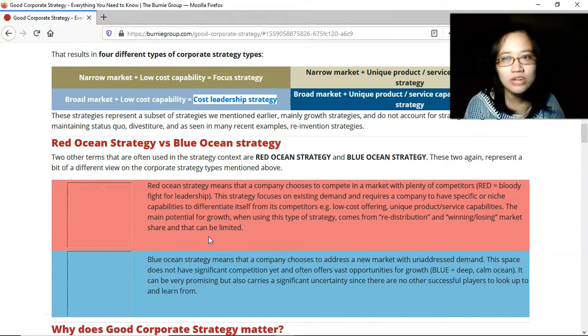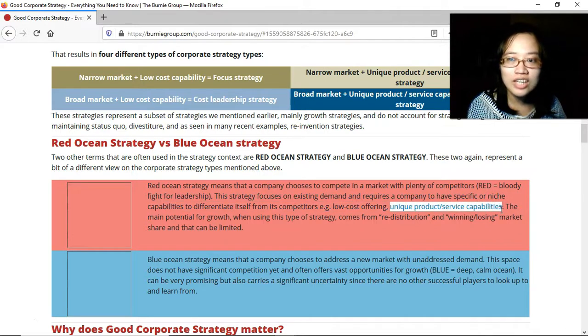So, dito, ang kagandahan kasi sa red ocean, existing na yung market, existing na yung demand. So, what you need to do is to just join the wave or the ocean. Pero, of course, for you to be able to get a share of the market, kailangan mong, in a way, to differentiate yourself pa din. And you do that by either offering lower prices or adding in something dun sa product mo or service, make it unique, okay? And then there is potential for growth. If there are things that can be improved, pwede, go ahead, okay?